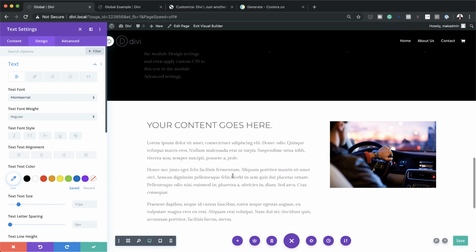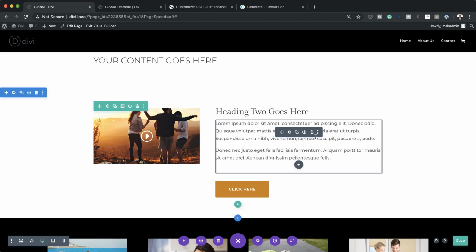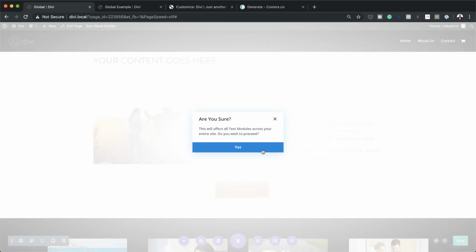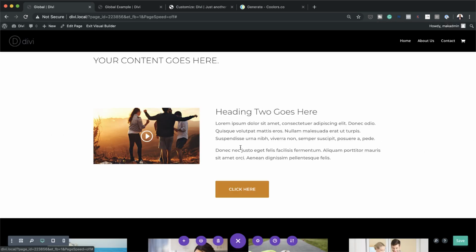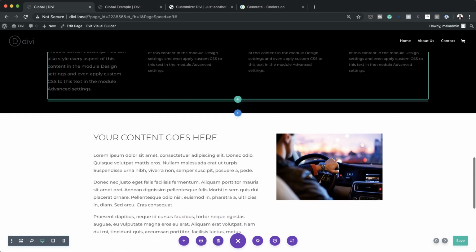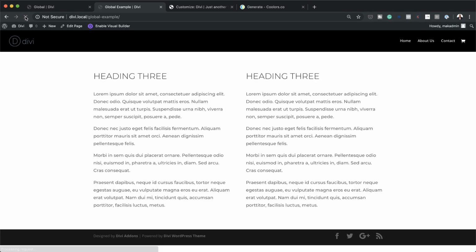Okay, so as you can see here, this is the font that I've just added. I can save that. And then I can click these three little dots, make styles default, like that. It says, are you sure? I say yes. And now when I go through my site, it is updated globally. Okay. And again, if I come over here, and this is a page on my site, if I refresh this, notice what happens. Boom, everything has changed, my heading has changed, and my body text has changed as well.